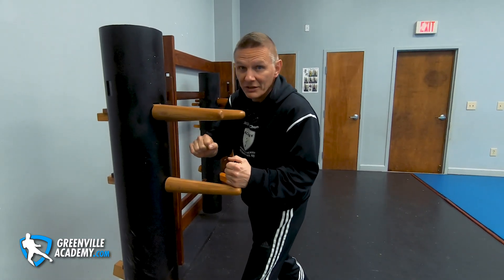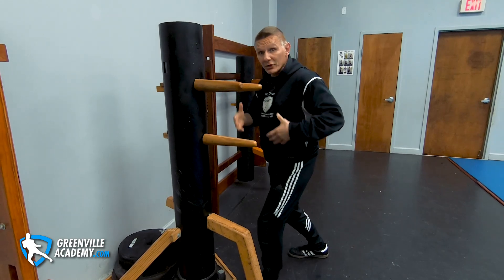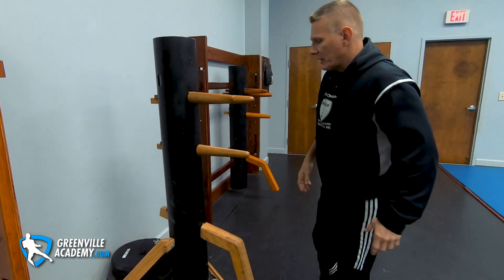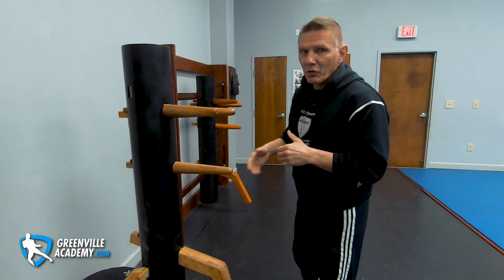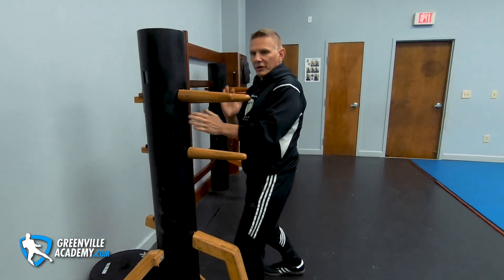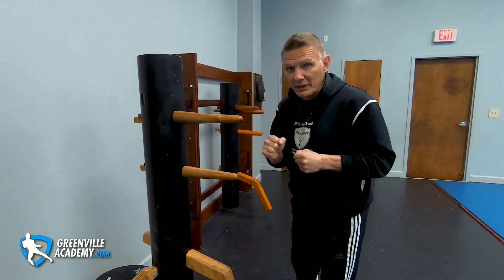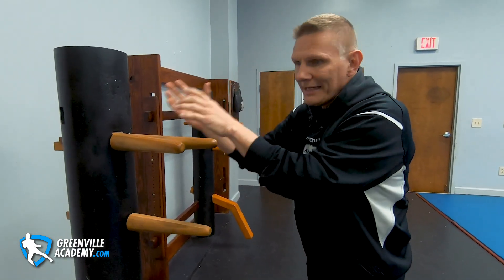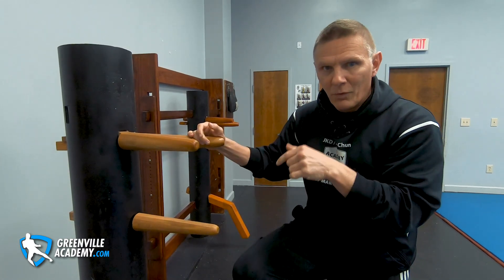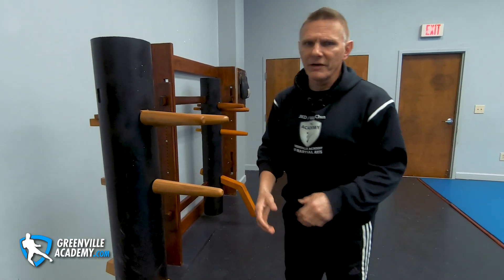Stepping in is an interesting part of this section. It really puts you in position where you could be coming in to punch. The action of stepping to the outside, keeping your head outside, and hitting a guy in the groin, low abdomen — or this could be his head, pushing it down and punching him in the face. It's a great way to get off the line and get lower, actually lowering your center of gravity. There's a misconception that Wing Chun has no ducking — it's in the Biu Gee form, and this section gives a bit more of a crouch.